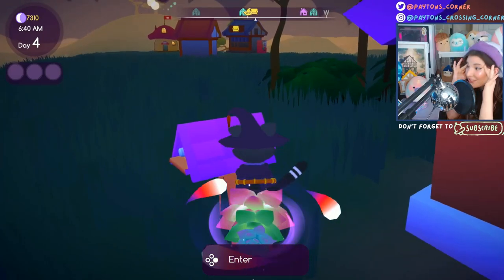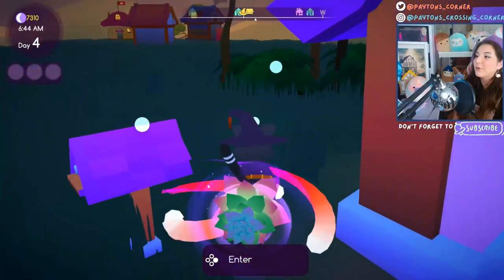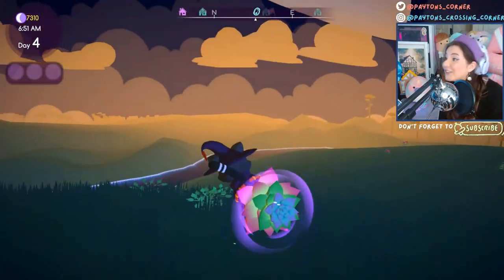I do not have a succulent as my broomstick. You're saying psych. You're lying. You're lying.